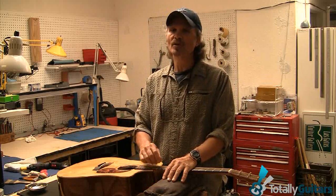There's also the treated strings, which might last a little bit longer. Everybody makes one. Elixir is probably the most popular. They have actually a Gore-Tex winding around the wound strings, which can allow the strings to last a lot longer. I like them a lot because I don't like to change my strings. I'm one of those guys who likes to keep his strings on for a long time and play his guitars as long as possible without changing his strings. It's just a lazy thing for me. But that's a little bit about strings.